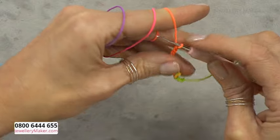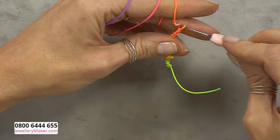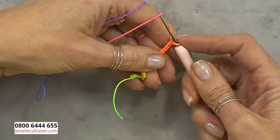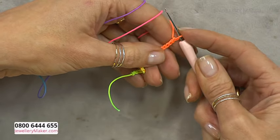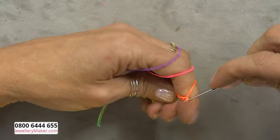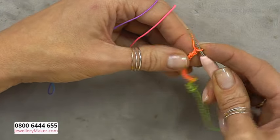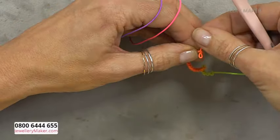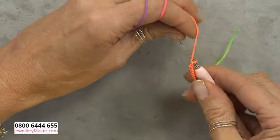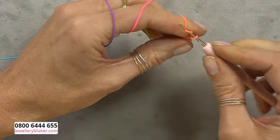So bring this round. If you've done something like, for example, let me exaggerate this a little bit, if this chain stitch here is going to be too big, and I mess it up like that, you can already see it's coming out of shape a little bit. I can just take that one out, go back in, and pull it down a little bit. You can see I tightened it there, and then I can work back.